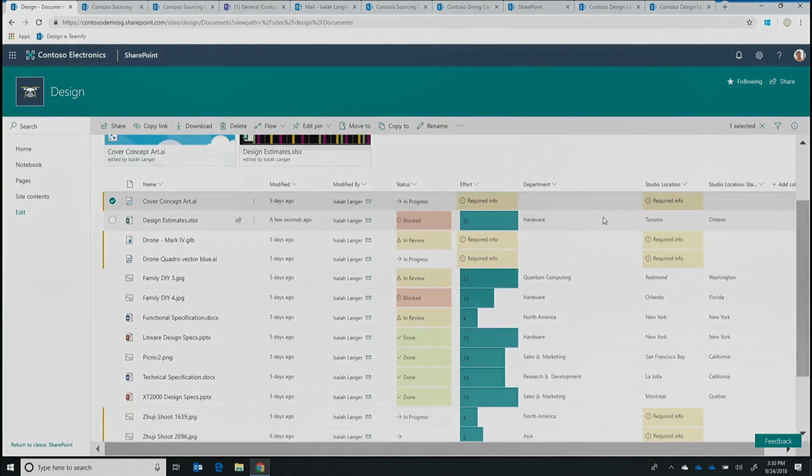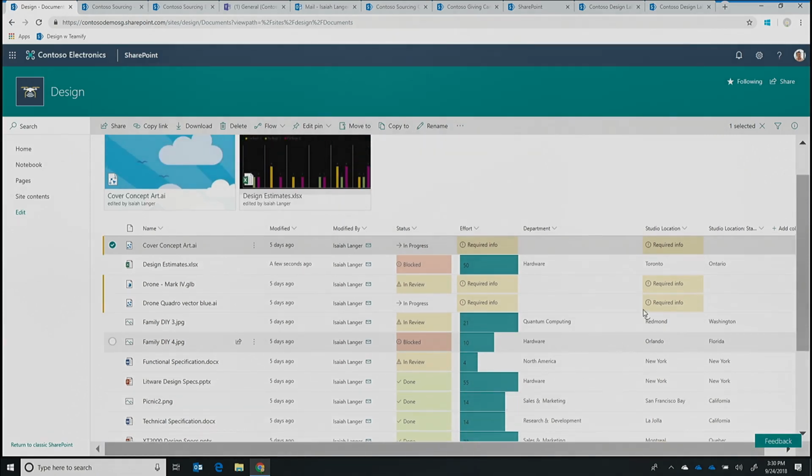I'm going to come back to metadata for a second here. And the benefit of metadata is great. It really helps you organize the information in your list here. But you can also change the view around so that you can see the columns that are most interesting to you. So I'll take this, let's see, this location field, and I'll just drag it left. It should update. Let's do that again.